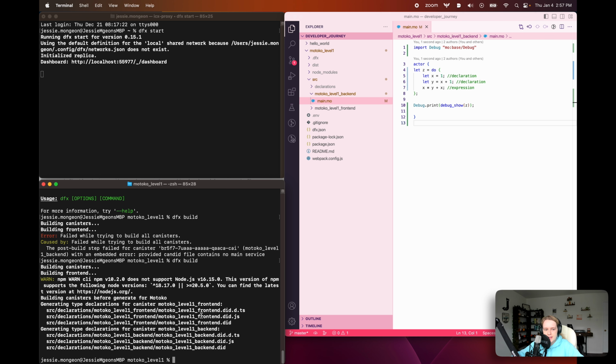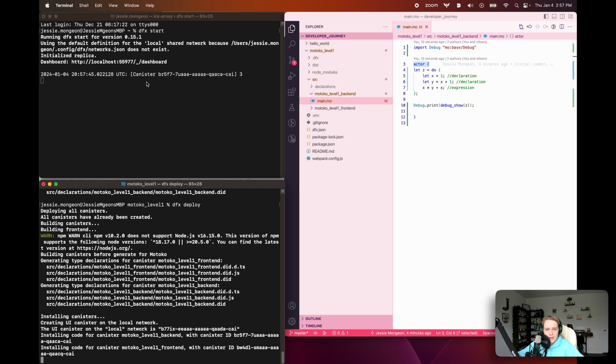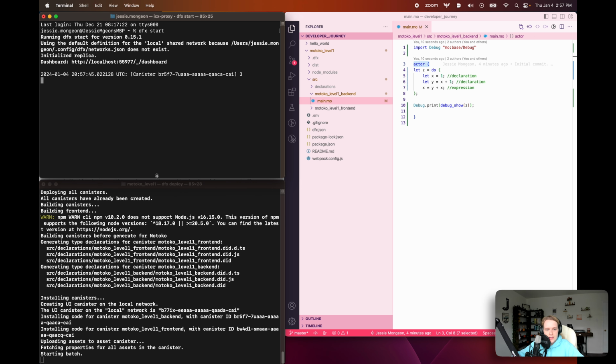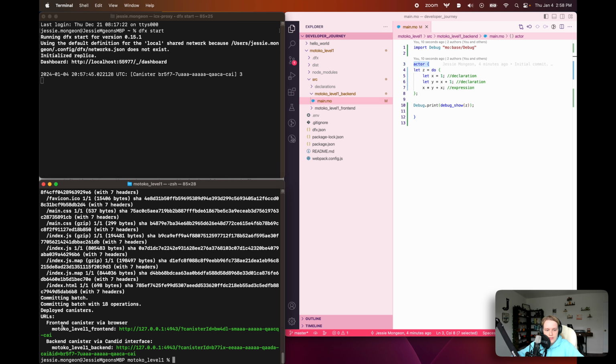Okay, and so that was the issue since this didn't have this actor defined within this main.mo file. And like I said, we'll talk about actors a little bit later in this tutorial, but for now, let's just go ahead and get this running. So let's run DFX deploy, and we can see that everything gets up and running now and gets installed. And then we can see our output in this terminal over here that's running DFX. And then we have the URL for the just default front end canister that's included with projects that are created with DFX new, and then we have our backend canister.